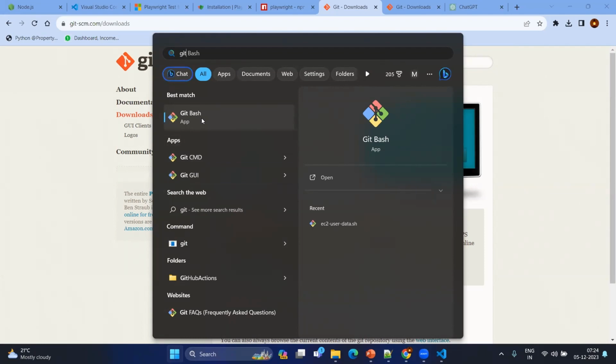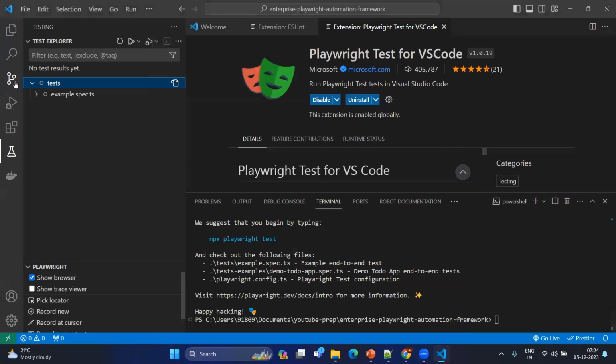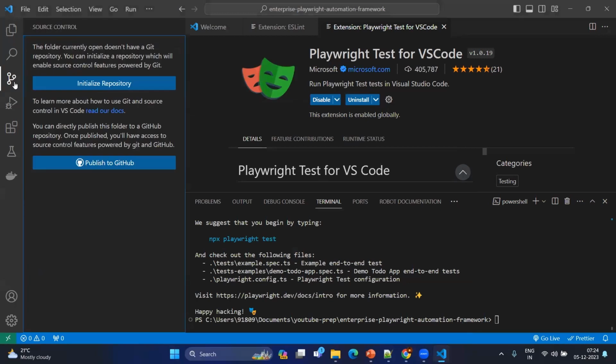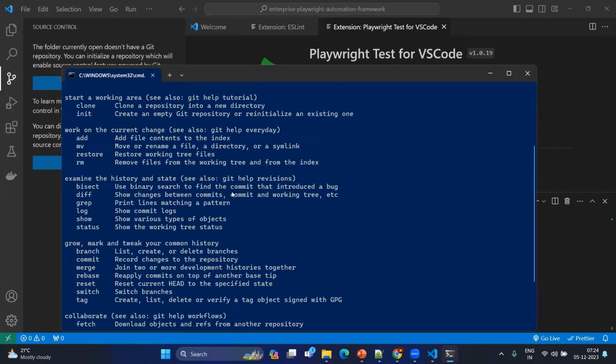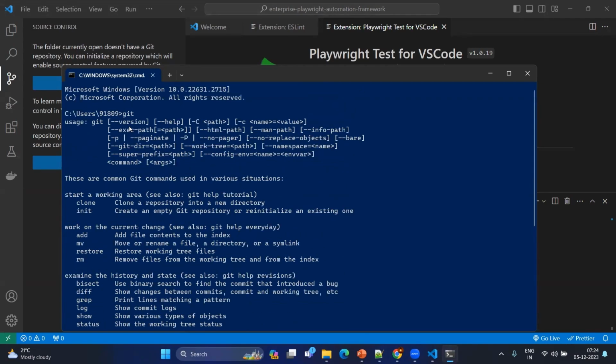And most times you can use the Git Bash, or if you have already installed Git Bash, you don't even need to go there, you can directly use the extension that already comes with VS Code. Here you can just use Git or Git Bash, and you can even directly use the terminals. So for all these things, we need to have Git. That's the reason we have installed Git. How to confirm Git? Just go to CMD again and type git. And here you will see all the options that you can use with Git.